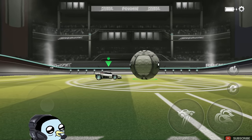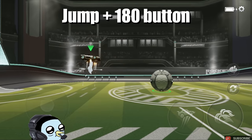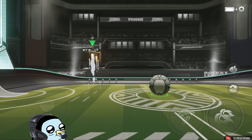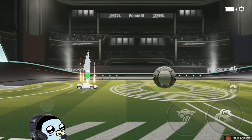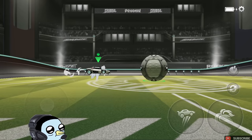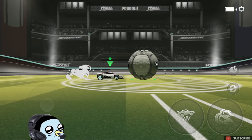Alrighty, so on to how to get these stalls going. The motion is basically just as soon as you're in the air, you want to jump again and then tap that button. You do want to make sure to fully press your jump before you hit the 180 button, because if not it'll look like this and you'll just kind of fly away from the ball.